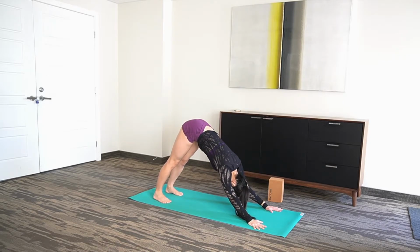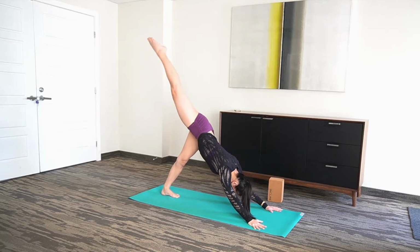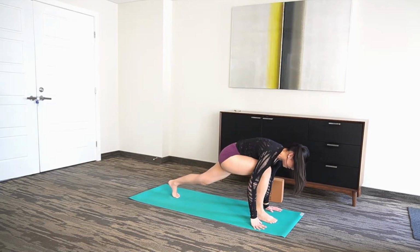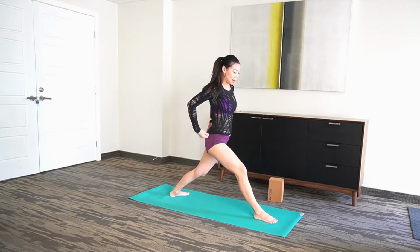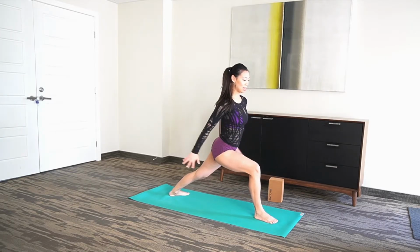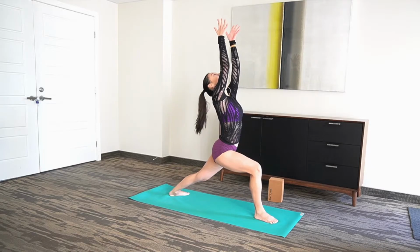Preparing for warrior one on the left. Left foot lifts up. Look forward, step in between the hands. Right foot out onto a 45-degree angle. Inhale, pressing into your feet, bending through the front knee.